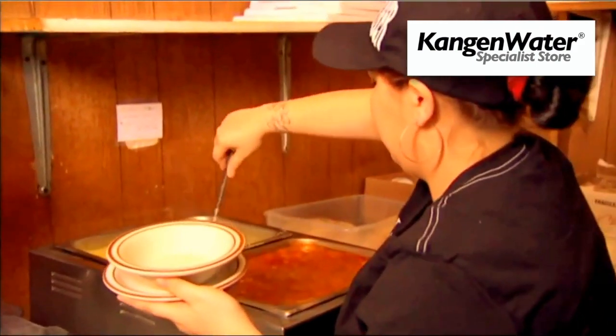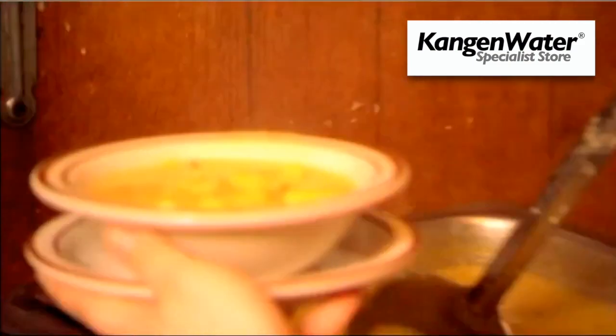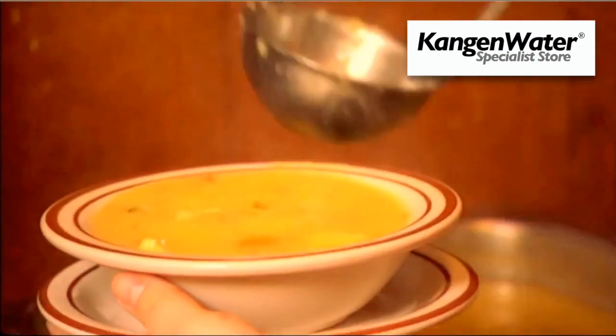Today we're cooking a chicken and dumpling soup. And that chicken and dumpling soup, if you cook it with regular water, the dumplings are okay. They're good. We sell a lot of chicken dumpling soup. We are known for that. People come and get buckets of chicken and dumpling soup. We cook it with this water, 9.5, world of a difference. They come out so much fluffier, so much tastier.